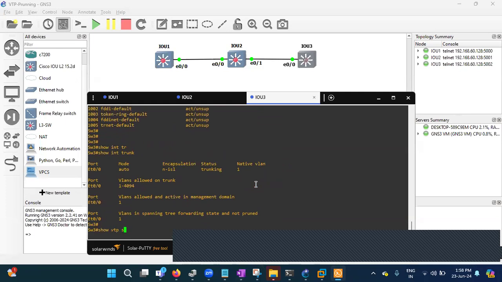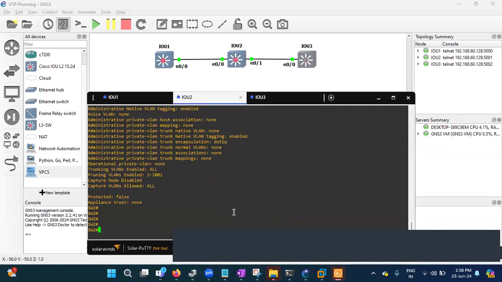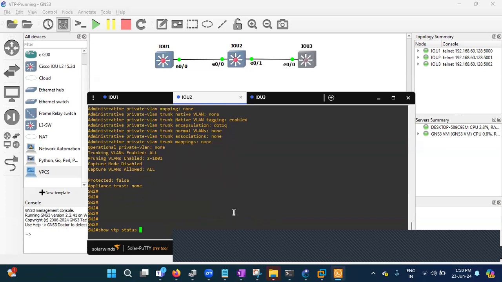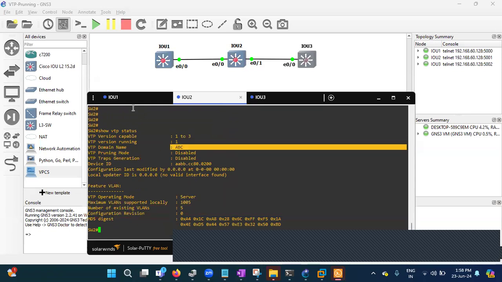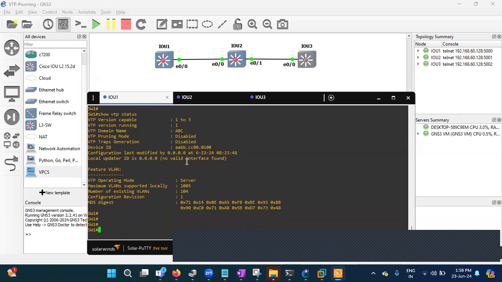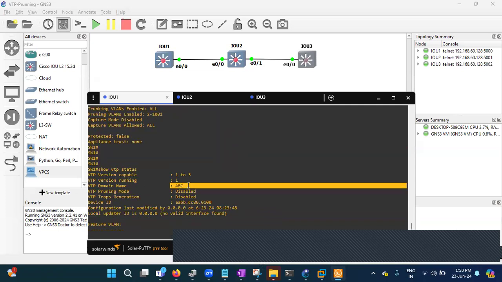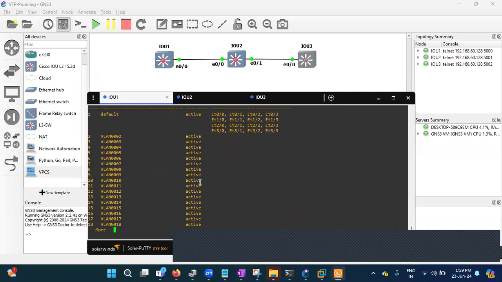Show VTP status. Domain ABC, mode server. Again, show VTP status, ABC, mode server. The 100 VLANs should be received.